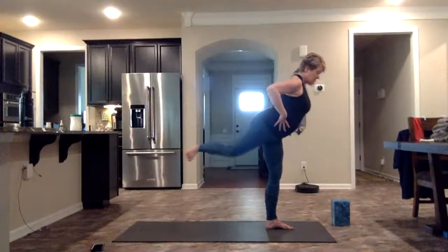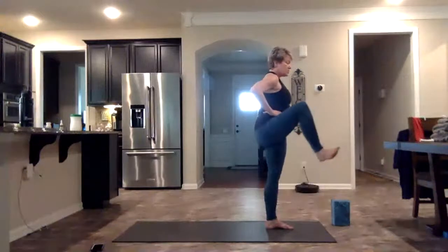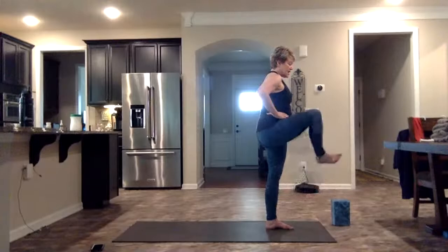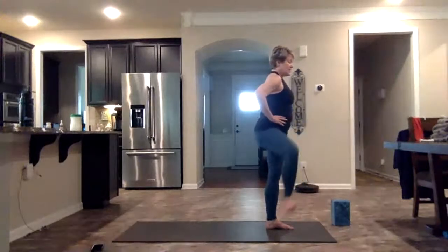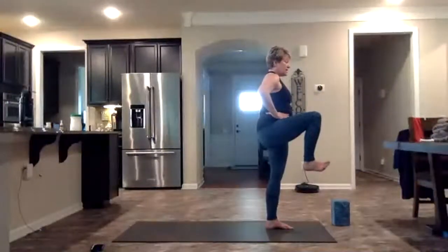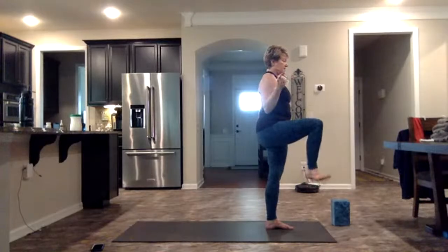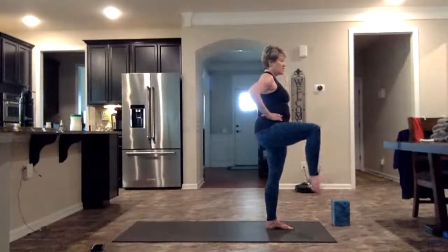Lift the heart and back to the belly, hip circles. We're going to do a little longer balances today, so keep pressing down through the opposite side and reversing those circles. And find that one spot to focus on that's not the hip. Back to the belly and ankle circles. I could look at the camera and see myself and move that really quickly off, but don't stare at the camera. Reverse those circles. So, one spot to focus on.